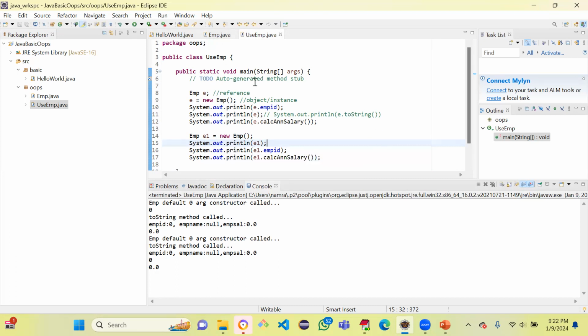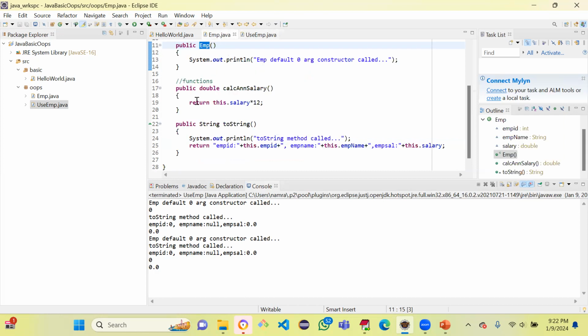Okay, so this is the zero argument employee constructor. And now, as I said, I am not interested in giving the default values. I want to provide some proper values.